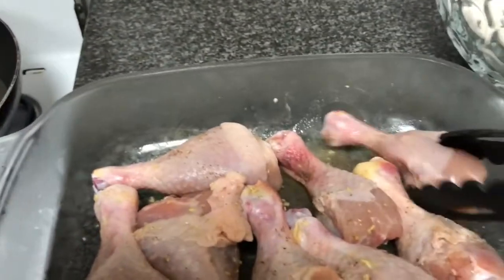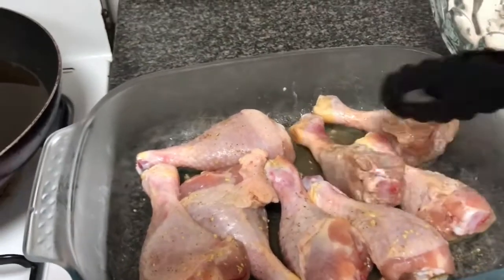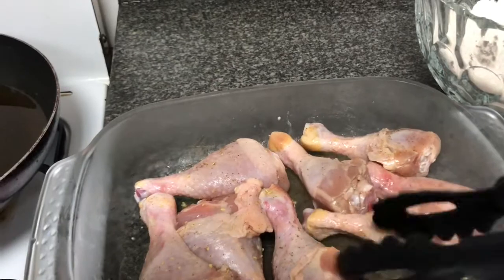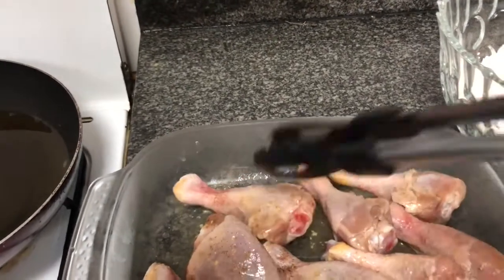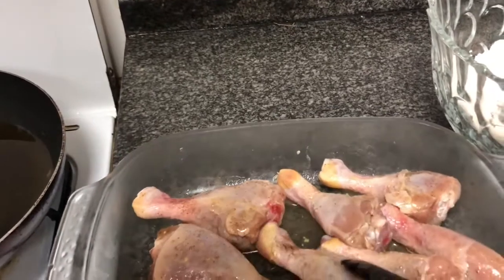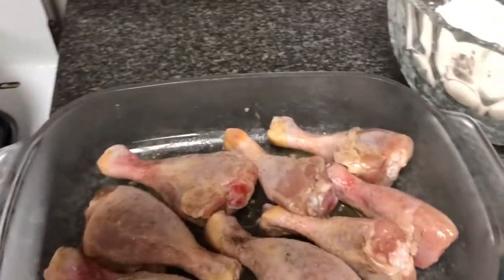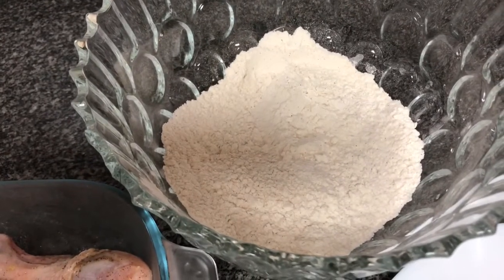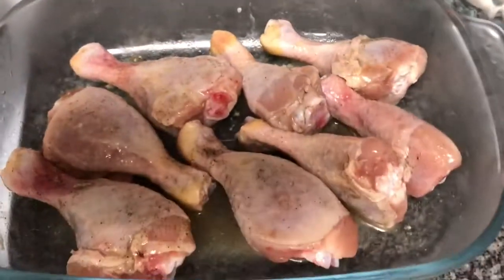So ayan, more than 1 hour na po yan nakasoak. So yan lang po, malasa na po yan. Lemon, salt and pepper lang. No other recipe. Tapos yan, all purpose flour. Lagyan ko ng asin, pepper, and magic sarap. Yan lang. So simple.